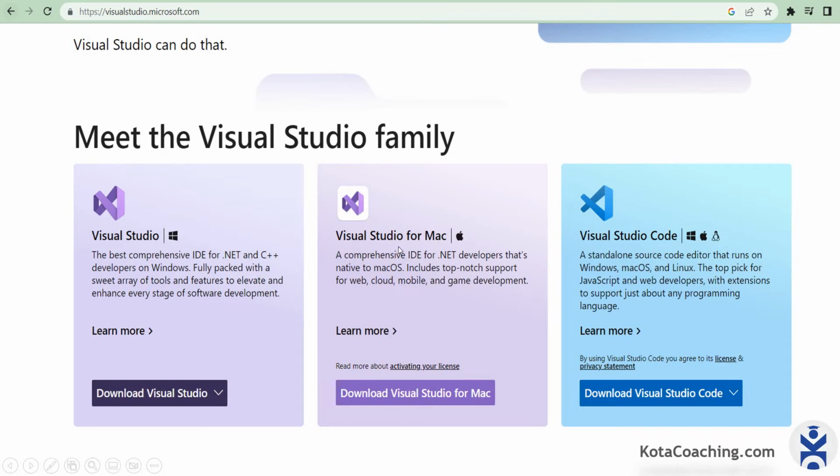But here you can see for Mac, the Apple icon, a comprehensive IDE for .NET developers that's native to macOS. So here you can use Visual Studio for Mac to develop web, cloud, mobile and game development. And one more item you can see is Visual Studio Code.